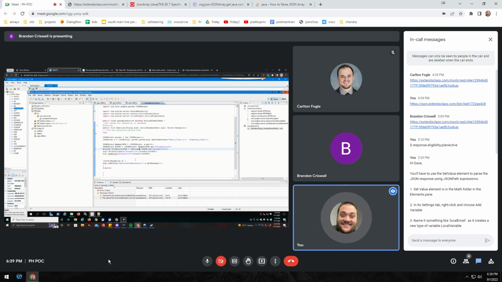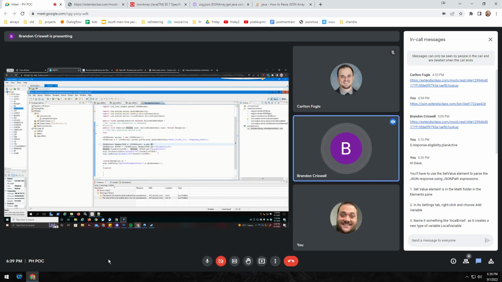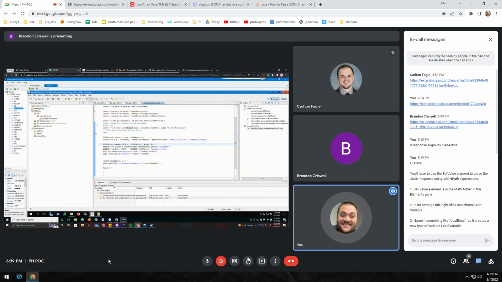Actually, forget all that. Undo what we just did. Do in your get where you're getting it. Do dot. No, sorry. Undo this. I didn't change anything. Okay. Do like where you're getting it, where it says in json.getPlanActive.